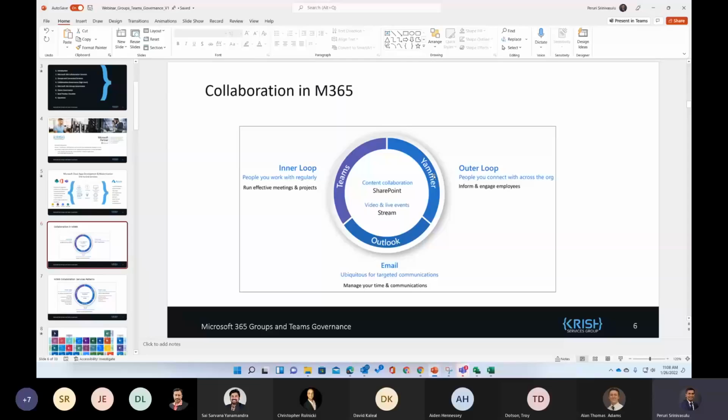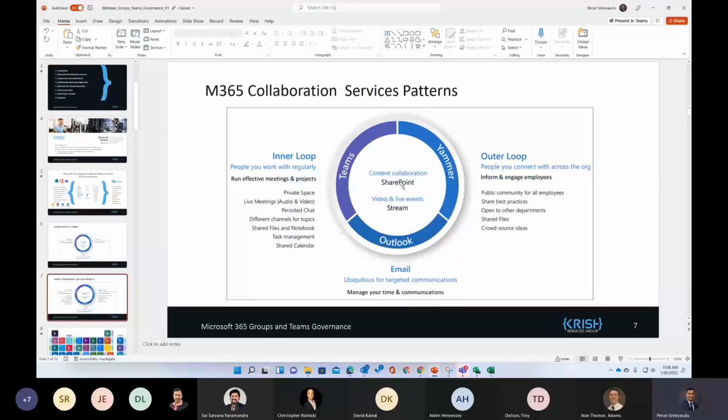So if you take the entire collaboration picture, that's where Microsoft 365 comes in, this loop. At the center of it, whenever you're communicating or chatting, you have SharePoint. To maintain files, exchange files, email files, store files, co-author files, that's where SharePoint comes into the picture, at the center. So it is very important to understand these collaboration service patterns.